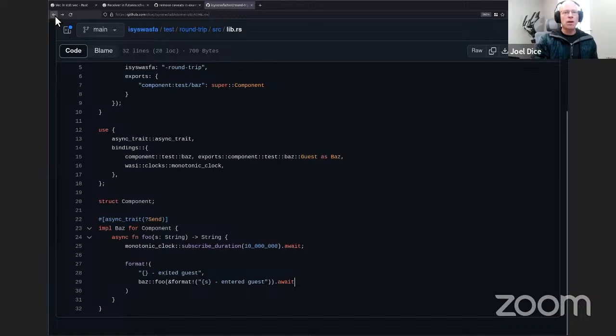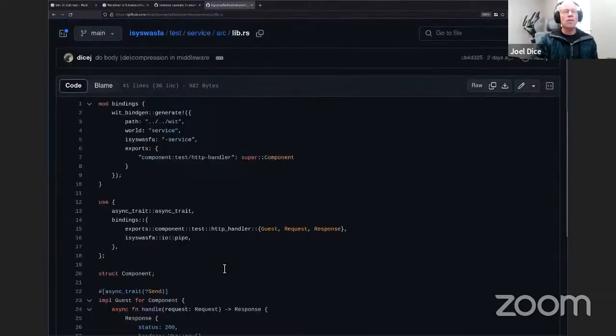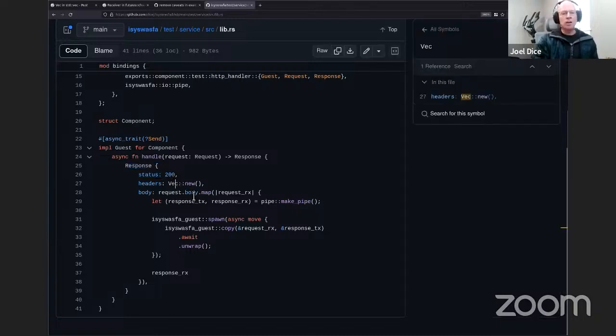And now for a more complicated example, we can look at what a WASI preview 3 HTTP service might look like. This goes back to some of the slides that Luke started out with, in terms of what that elegant, beautiful request-response control flow looks like in preview 3. This might actually be exactly what it would look like. Oh, well, no, I take that back. I'm using a record to represent requests and responses here instead of a resource. So not exactly, but in spirit, it's the same idea.